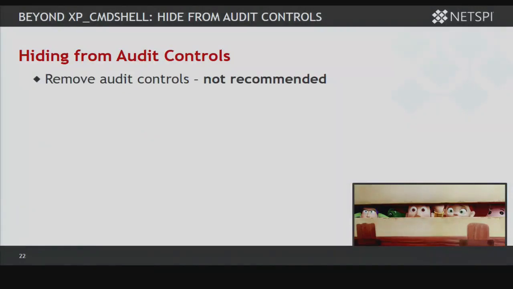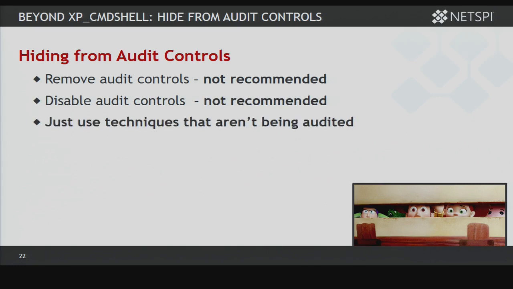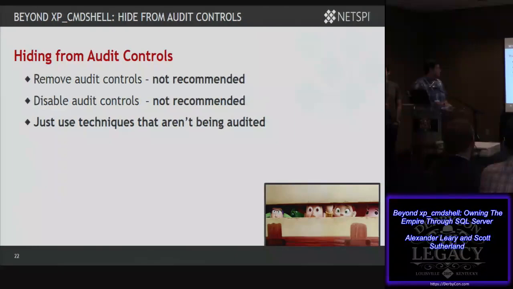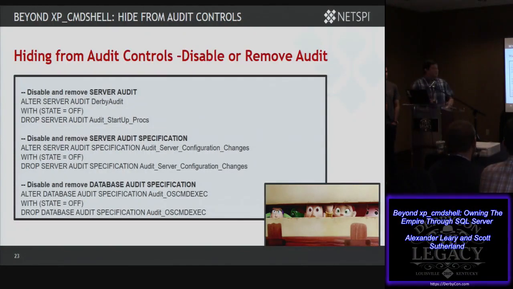So as an attacker, what are you going to do? Some people just say, let's remove it. Generally speaking, not OPSEC safe. Some clients will just fire you for doing stuff like that. So from a professional perspective, I don't think it's a great idea. You could disable them, which is less impactful, but there's some negative effects there from a detection perspective. So what we try to do is we just try to get a lay of the landscape, understand what they're auditing and what they're not, and just choose techniques that they're not auditing. Super simple. So it's a funnel approach, right?